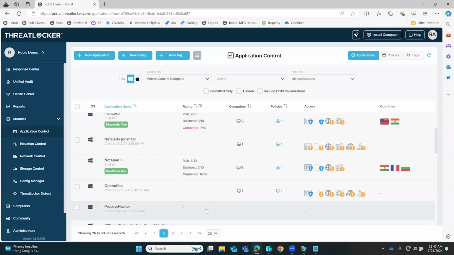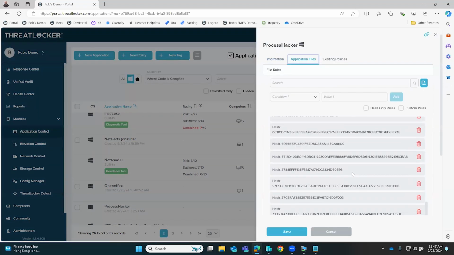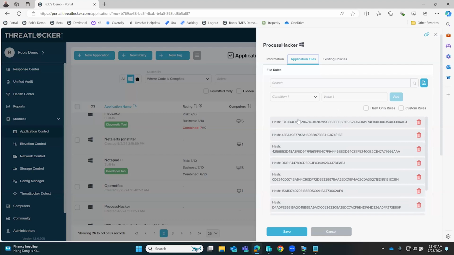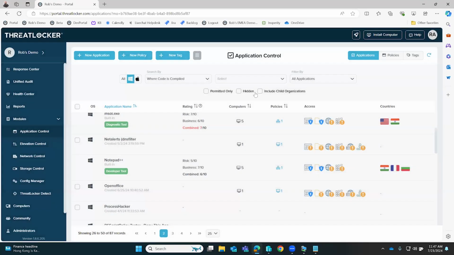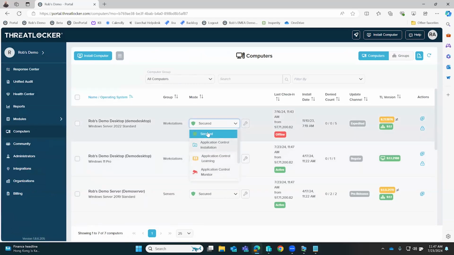We even did an election board here in the United States recently, and they had lots of Russian software in their environment. It doesn't mean they can get into their computers, but they were freaked out by it and they wanted to block it immediately. But step one, lock down the machine. So how do we do that? We go to secured mode. Correct. Okay, now one of the things we do, and we don't have time to go into too much detail, but before you do a lockdown, you can do a simulation. Biggest fear people have, what is going to break? So what we typically say is, if you're a big company, let it learn for 4 weeks.